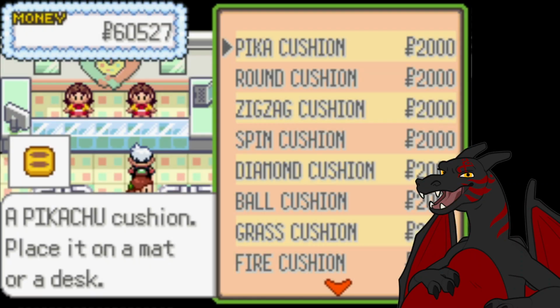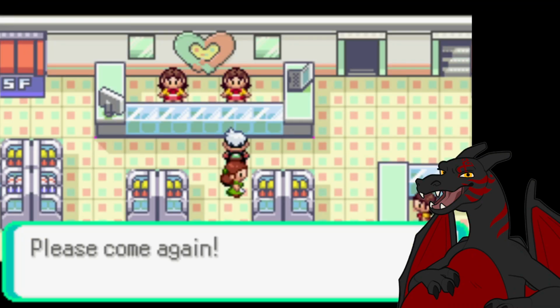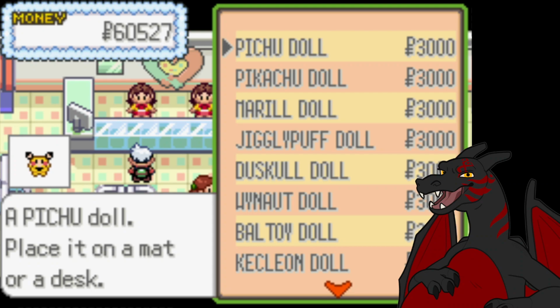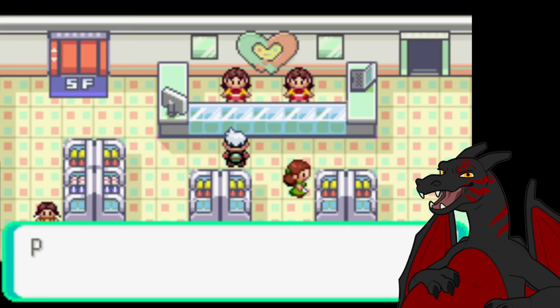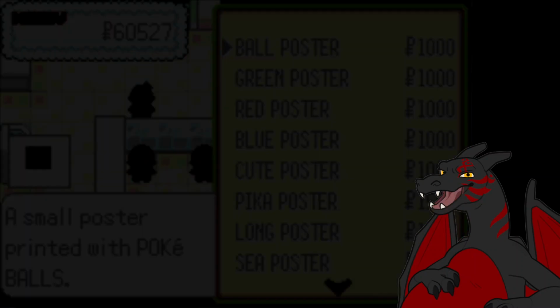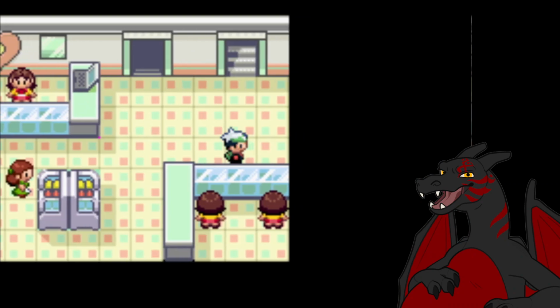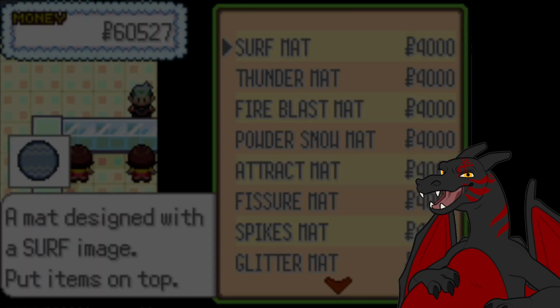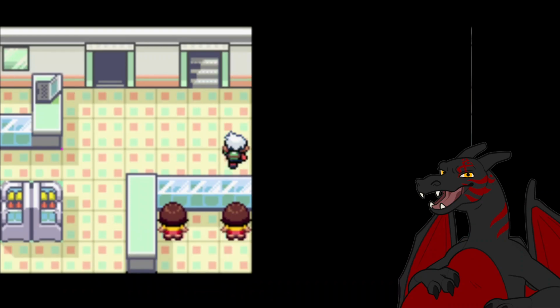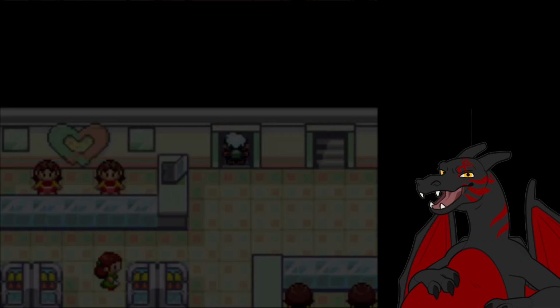Is it like four shops here? Oh, is it just cosmetic things or something? That's boring. This is just other cushions. Oh, it's salt. It's dolls. What is actual... these are posters. And what? Oh, the other... just more posters. Mats. Right. Yeah, no, I think I'm done here. Now it's time to run down a bunch of stairs.